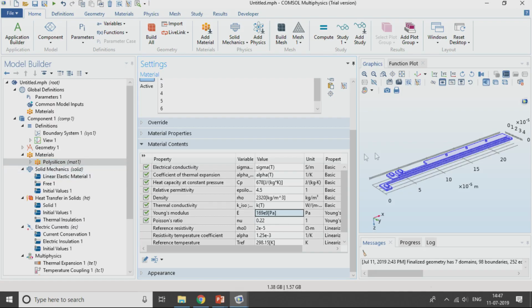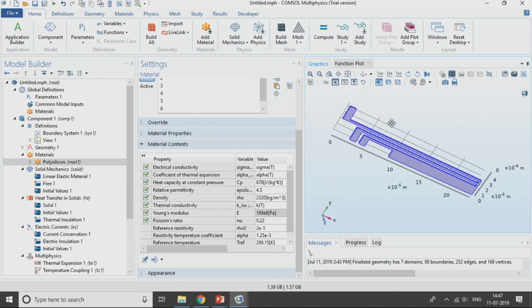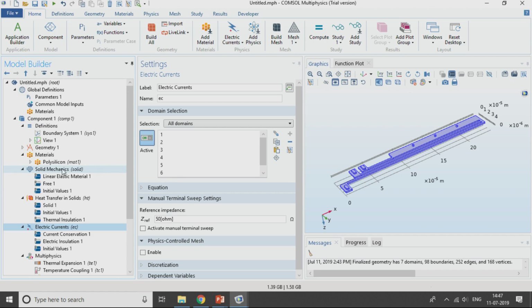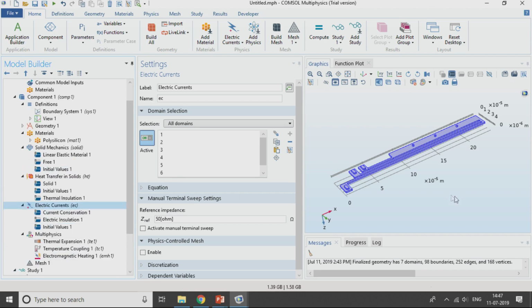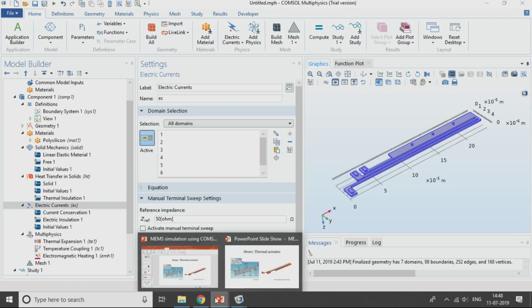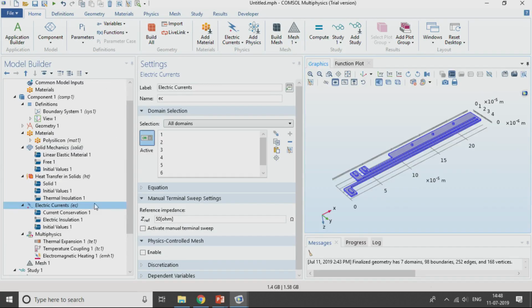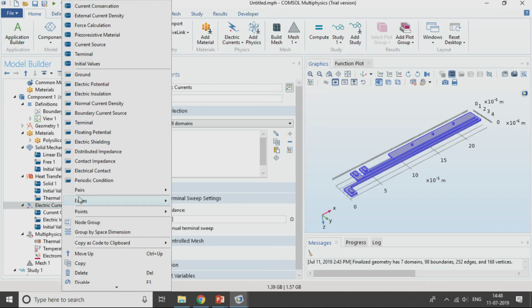Okay. So, the next thing is to apply physics boundary conditions one by one. The first thing is to apply the electrical currents interface. Now, over here if I want to apply the boundary condition, I will just go through and check what boundary conditions I need to apply. As you can see over here, I need to apply the voltage at the bottom two anchors and ground at the top anchor. So, I right click on my electric currents interface, and I have been given so many conditions. You can see the cylinder which is fully filled is a domain condition, that is it can be applied on the complete volume.